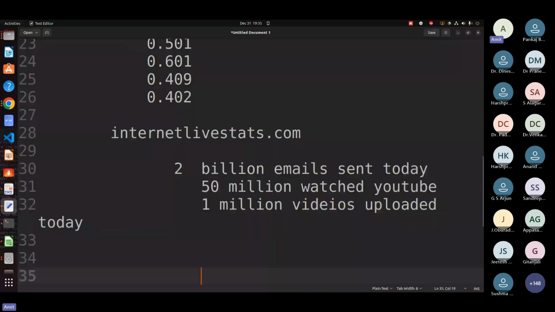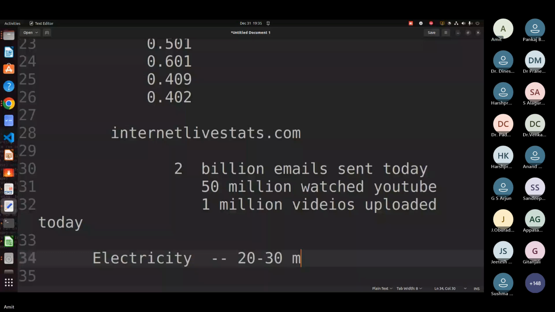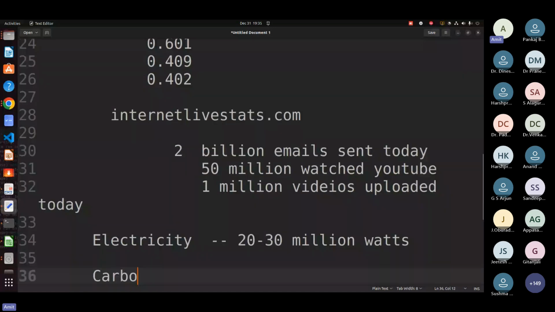You will also see two more parameters: how much electricity is consumed today, which is around 20 to 30 million watts, and how much carbon is emitted today, again around 30 plus tons. All of these you will see there.